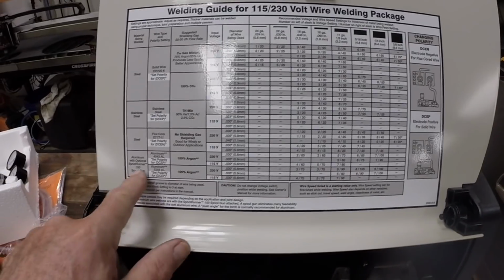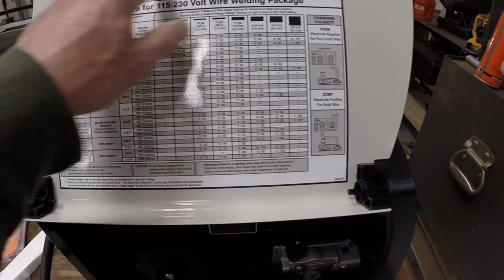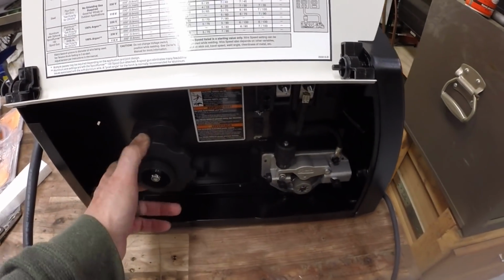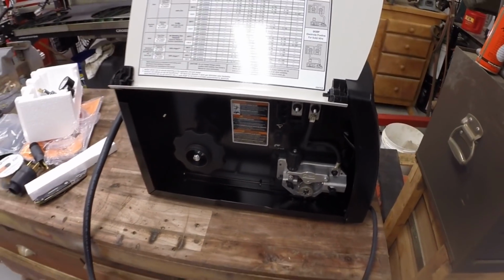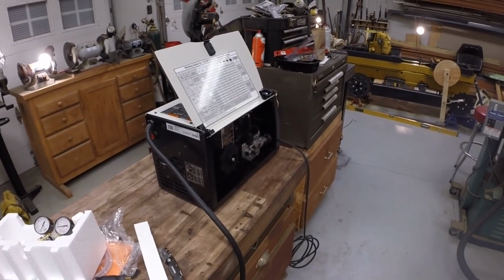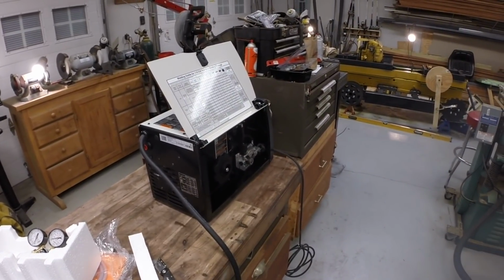Okay, so it's nice to have this on the inside. Let me see, I've got a spool of wire. Let me get that out. I've got a spool of 30 mil wire someplace.